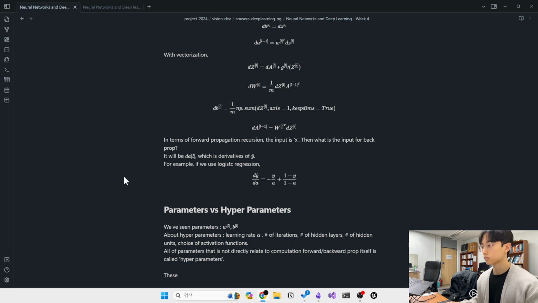Later, in a later course, we'll see other hyperparameters as well, such as the momentum term, the mini batch size, various forms of regularization parameters, and so on.